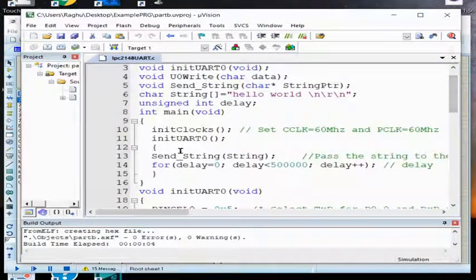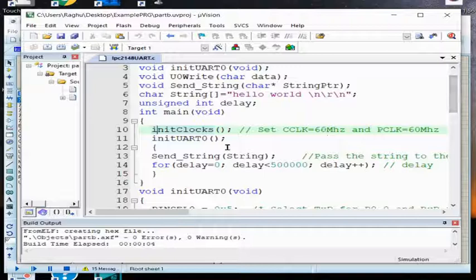In the main program, first we are initializing clock, meaning we are converting to 60 megahertz. Next, initializing UART, so we are making that 8-bit data transmit with one start bit, one stop bit, and no parity bit.